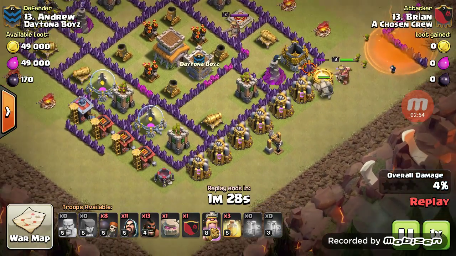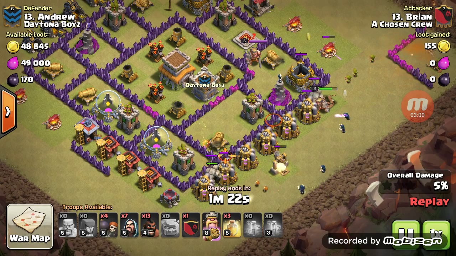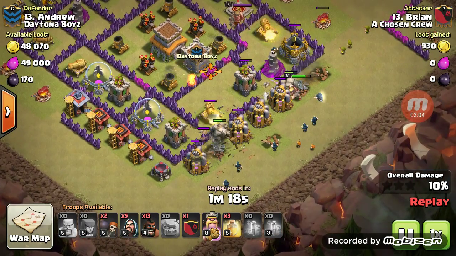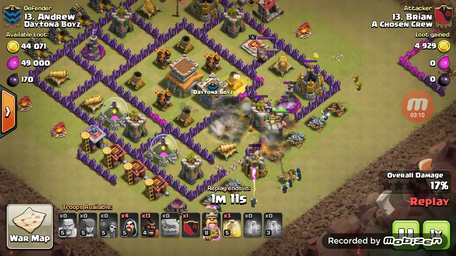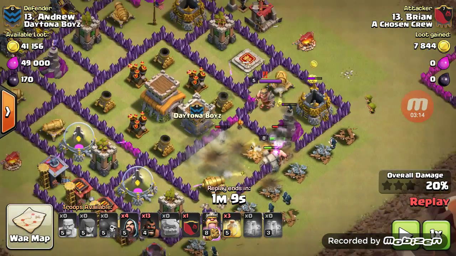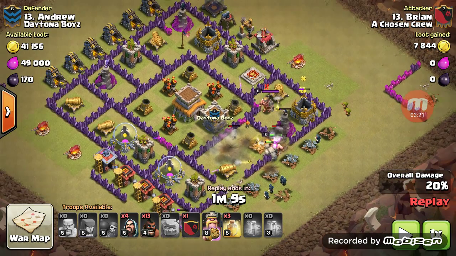Then I immediately dropped my 2 golems, and you want to kind of spread them out, not super far away, but so that all the defenses will hit them instead of your wizards. Then after that, you immediately want to drop your wizards right behind it so they can start doing the damage and cleanup. I dropped my wall breakers, and right there, if I paused it, it worked. There was a big bomb that triggered off. So that's a really good sign that I triggered 1 of them. So that means there's only 2 left to do.